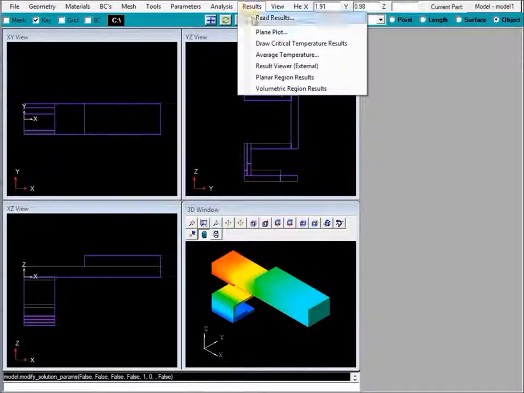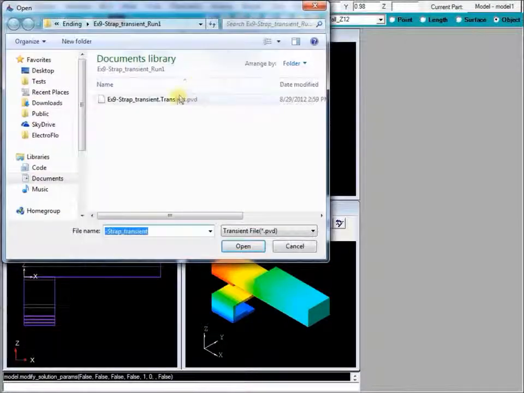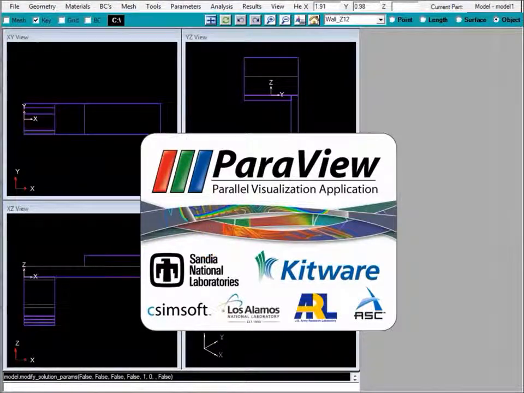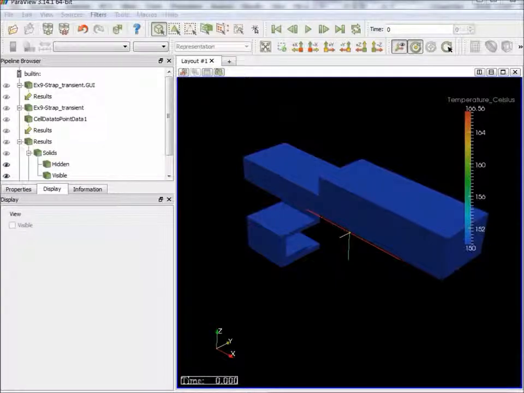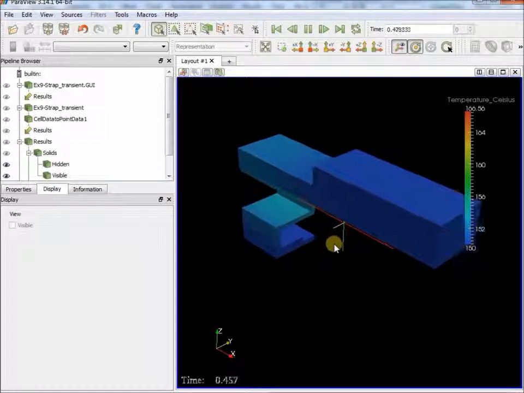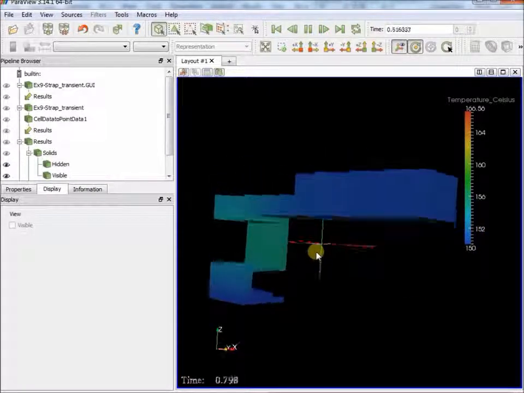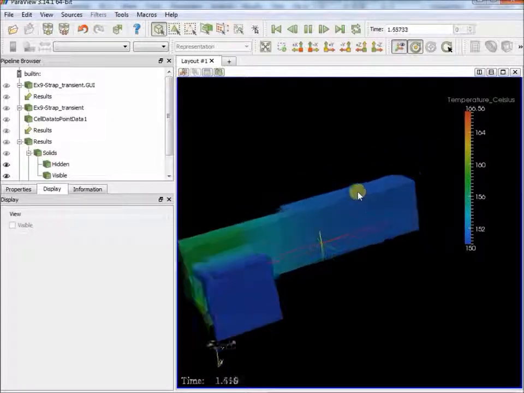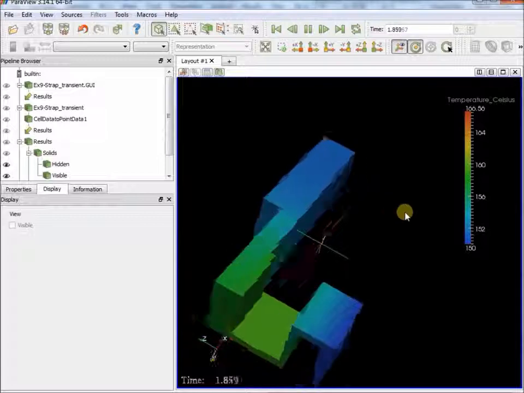So the final thing to look at here is say we want to do a video, an animation. So for animations, we're using ParaView. This is an open source package that's freely available. And as you bring this in, as you read it in, it'll come straight in from ElectroFlo. It's going to bring it in how you need it, and then we can look at an animation here. So all of this has been read in without us having to do anything for it.